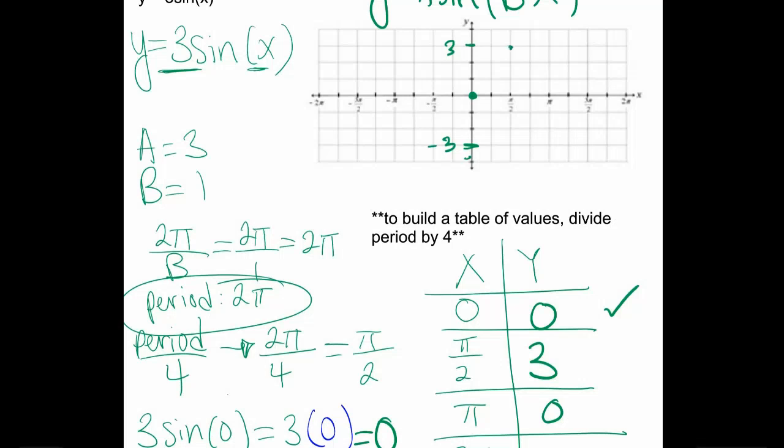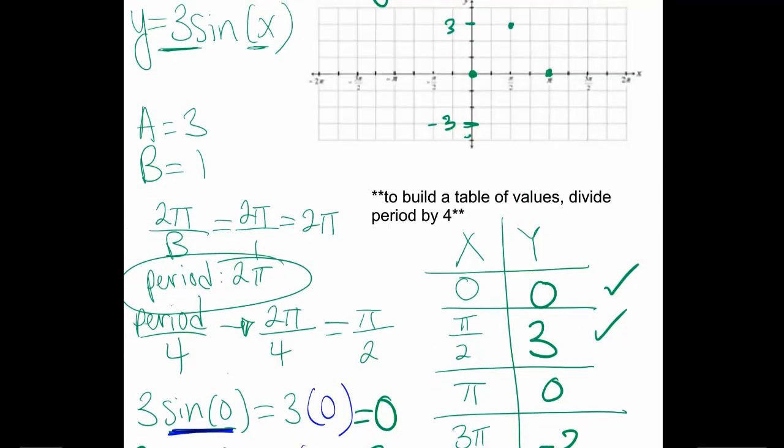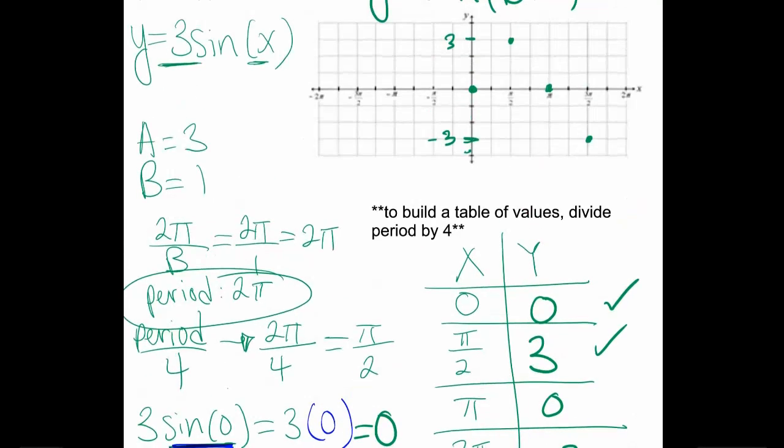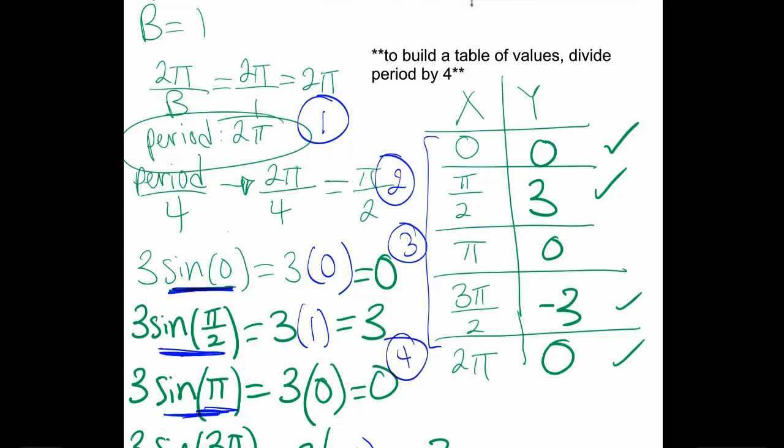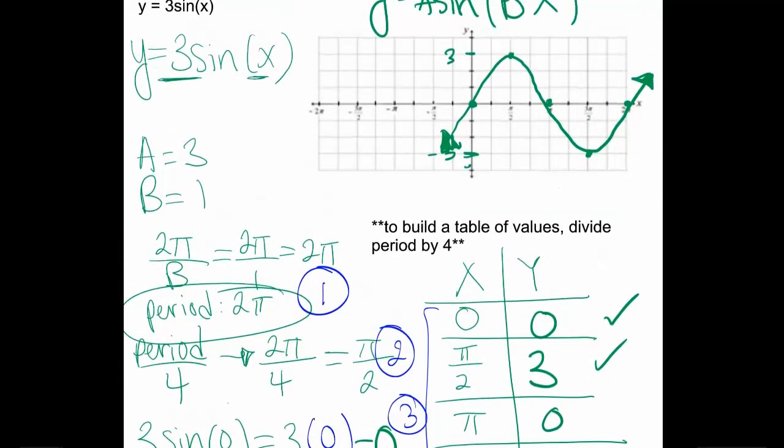π over 2 will be up at 3. π will be down at 0. 3π over 2 will be at negative 3, and 2π will be 0. So now you know a perfectly scaled way to find your table of values and be able to show the main characteristics of these curves all in one place. So the first thing you do is find your period, then you are going to divide period by 4, then you are going to use that value to identify your intervals on the left, then you are going to evaluate that function, right here, 4, to get your y values. And then finally, you will graph.